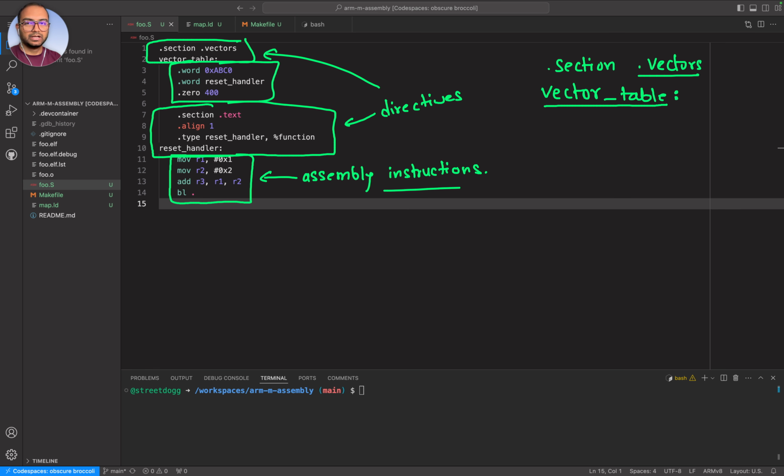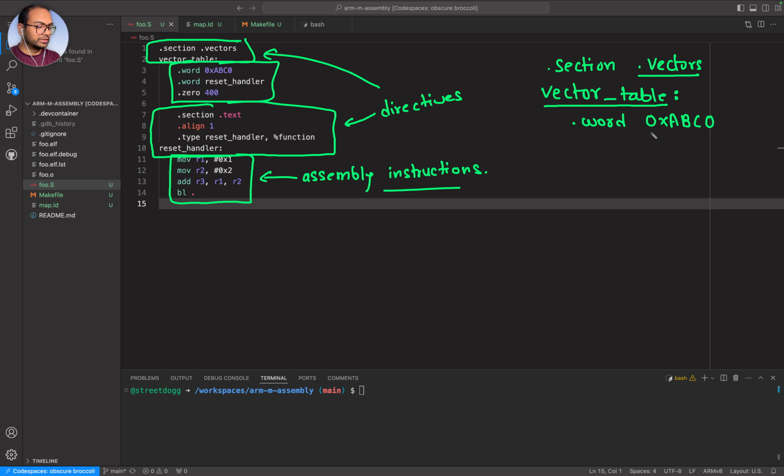A label is a friendly name to point to a location. Then we say, when you're starting wherever this vector table label is pointing to, I want you to put a word there. A word is 4 bytes worth of information. And the word is just hex ABC0.